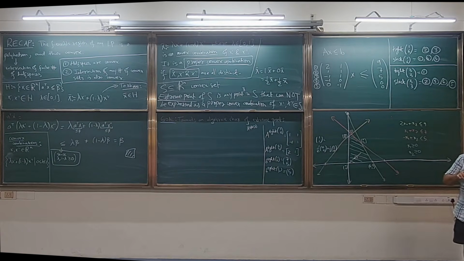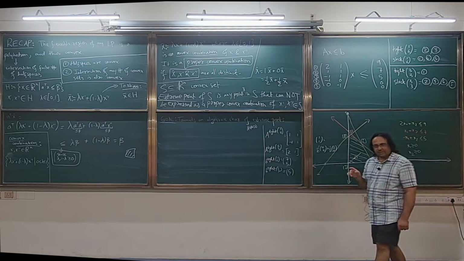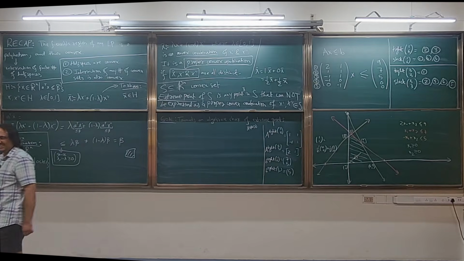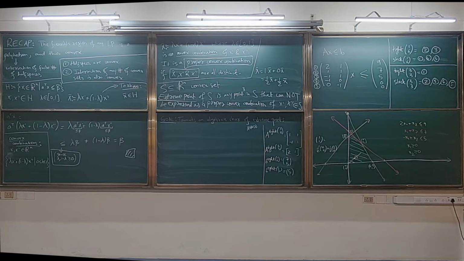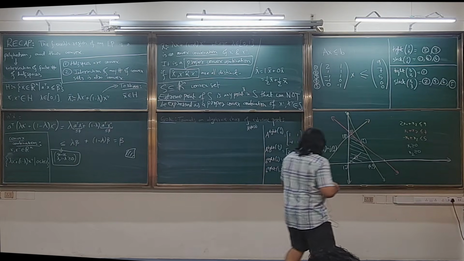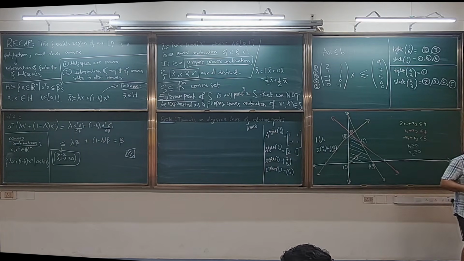That must say something about the rank of a certain matrix, no? Right? That must say something about the rank of a certain matrix, is that correct? Which matrix is that? It's the A-type matrix. It's the rank of the matrix that we were talking about. So, in fact, whenever a point is an extreme point, it's precisely because the A-type matrix at that point is a full rank matrix. That's basically what is meant, and that is what we will prove.